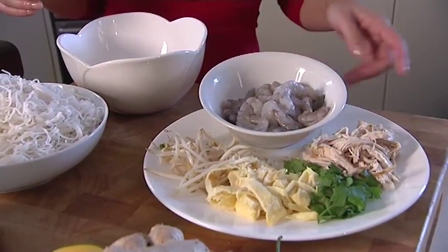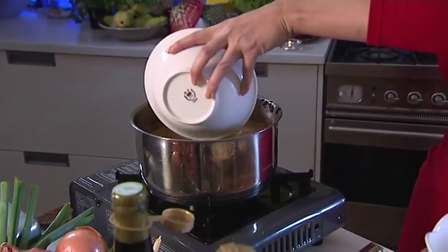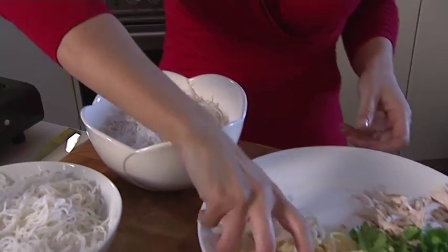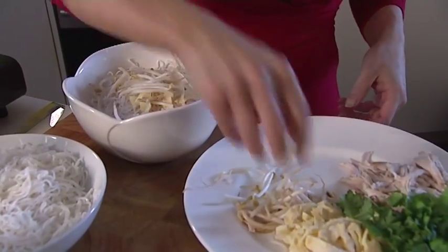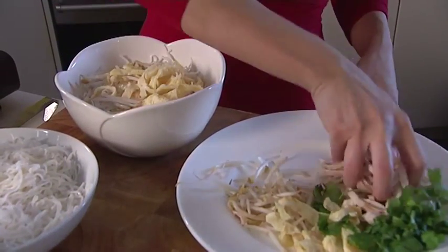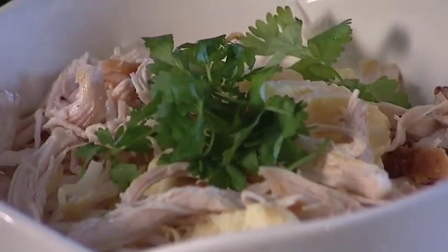And also, for me, I love prawns. Great, soup looks ready. Now I'm going to put in my king prawns. Nice big handful of noodles in there. Some bean sprouts, bit of egg. Going in. And some chicken, bit of coriander. Great, so prawns are ready and we can serve.